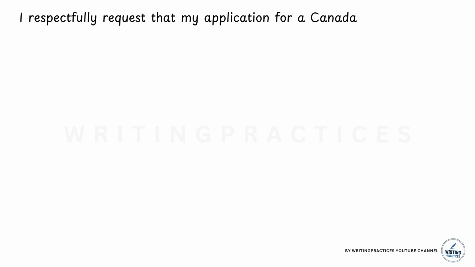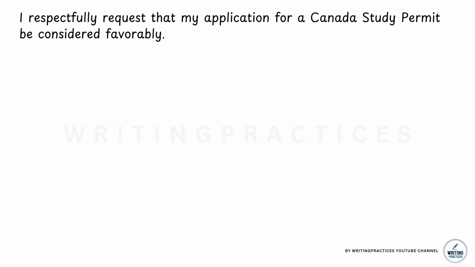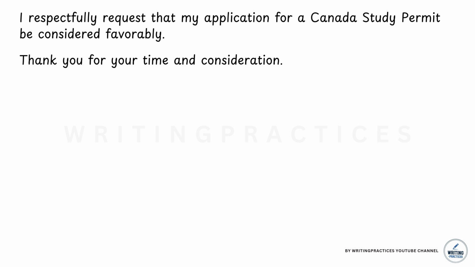Paragraph 10. Formal request. Politely request favorable consideration. For example, I respectfully request that my application for a Canada study permit be considered favorably. This formally closes your request. Keep the wording polite and professional. Closing, thank you. Thank you for your time and consideration. This expresses appreciation and professionalism.